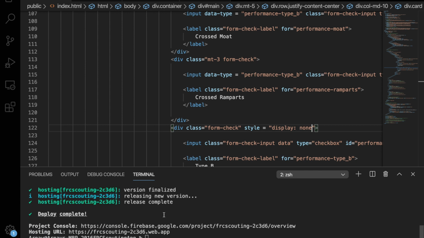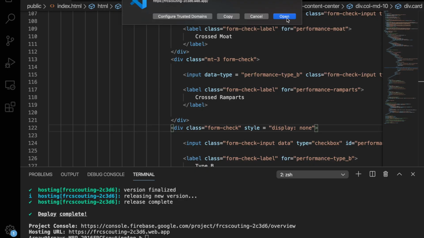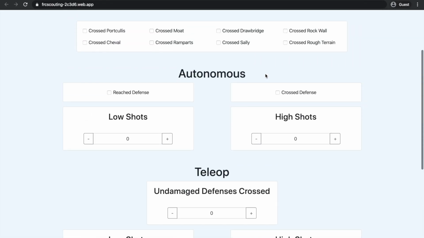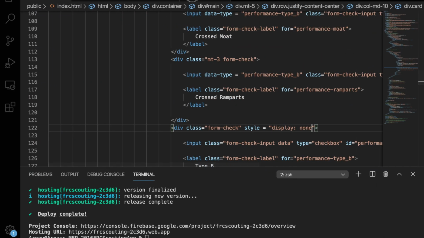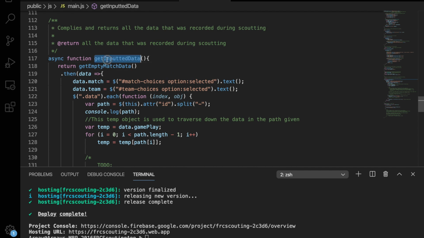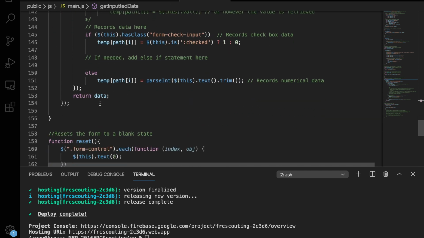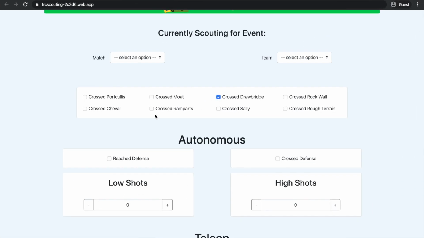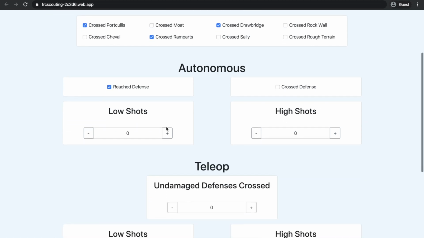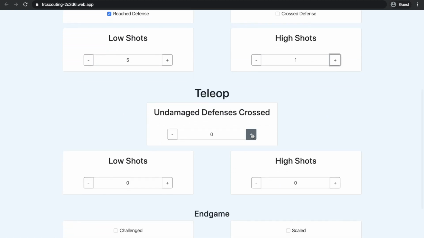Once it's done loading for you, it'll prompt you with the new web page it's created for the app. You can just go onto it by clicking on it. Now you'll see the app you've created on its own page. Since the app is deployed, the server-side code will work as well. We can use this method, get inputted data, to test if you correctly linked your index page to the server code we wrote earlier. If you had put in the correct IDs for each input as described in the instructions, then the code should work just fine.